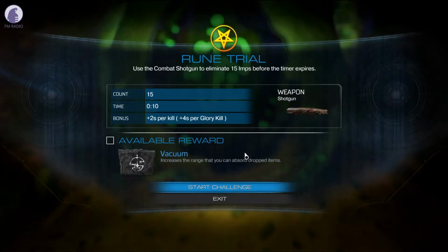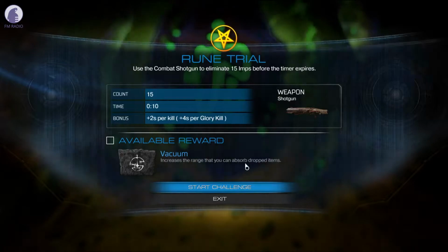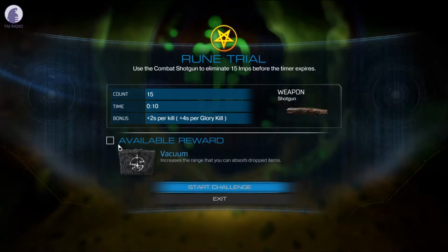Rune trial. Use the combat shotgun to eliminate 15 imps before the timer expires. Available reward: vacuum increases the range that you can absorb drop items.